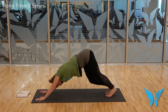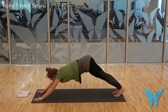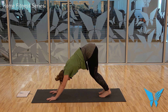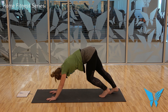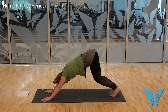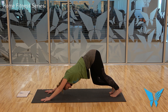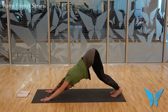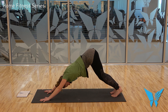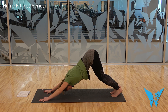Experiment with your stance here. A long stance is going to make you want to lock your knees out and it's going to feel like you're sliding off your mat. But if your stance is too short, you're going to end up in a really weird almost forward fold. So experiment with your stance. What were those foundational things we've been working on? Knees are bent, torso is drawn magnetically towards the thighs, and the hips are up and back. That's downward facing dog. If you have open hamstrings you can begin to straighten the legs a little, but let's not do that yet — this is beginners.